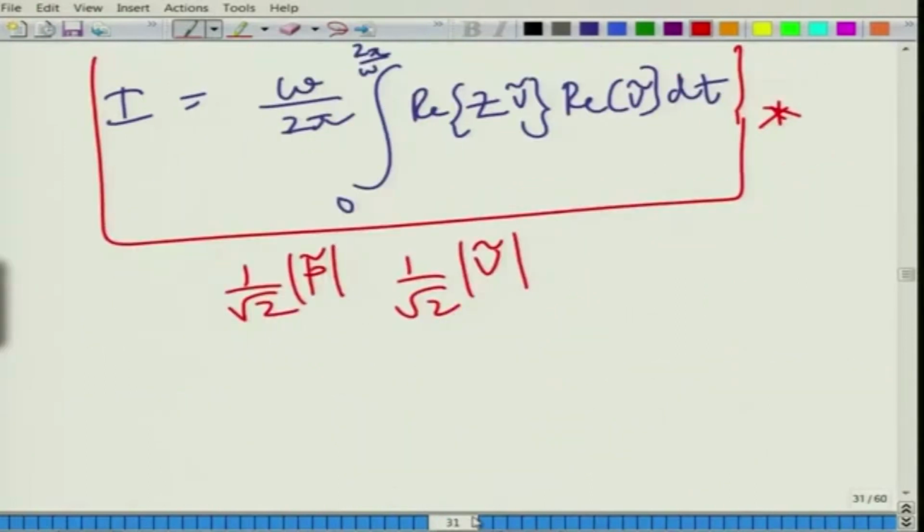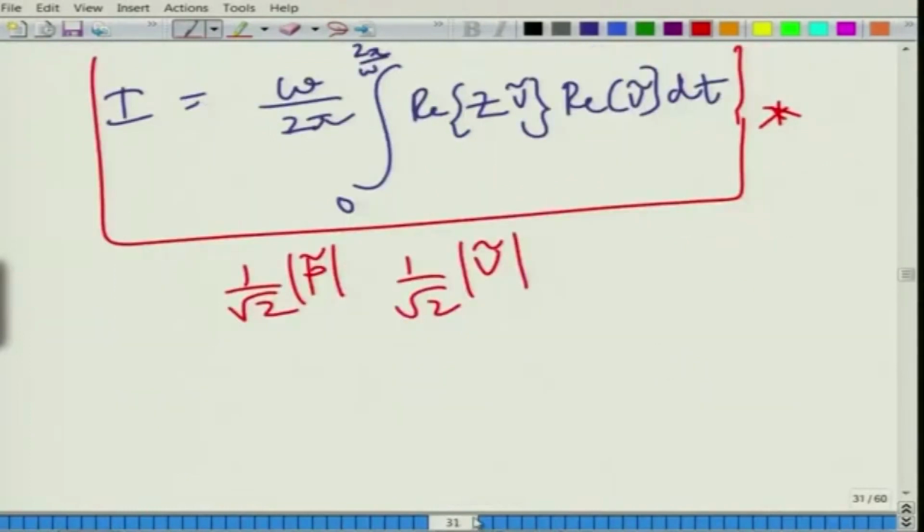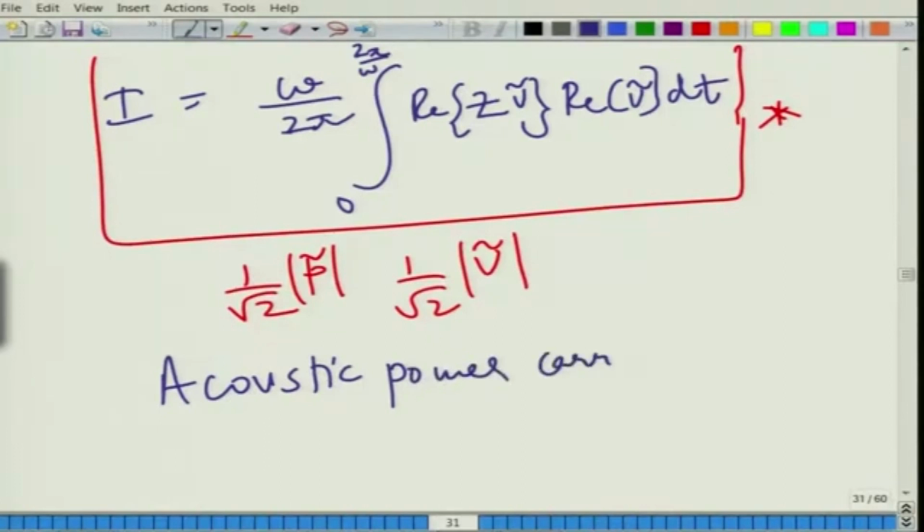So, I mean it can be shown, I am not going into the details. Once we get, basically the idea is to make use of either the double star or the triple star expression shown here for evaluating the muffler performance. We will probably use this one, and this then needs to be multiplied by the cross sectional area to get the acoustic power.